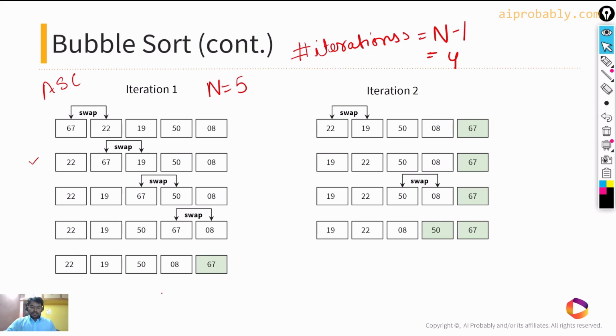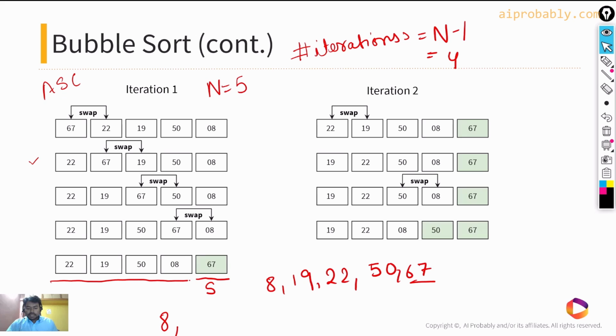If you remember the sorted list of this initial list, it should be 8, 19, 22, 50 and 67. As you can see in the final sorted list, 67 is in the last location, and after the first iteration is over 67 is also in the last location. This segment is sorted, and this segment is still unsorted.